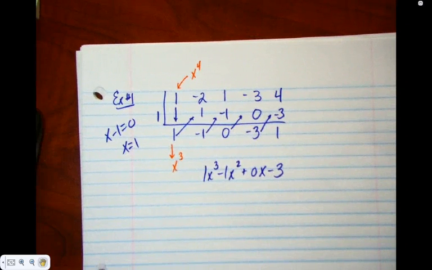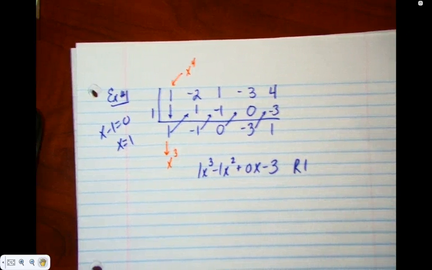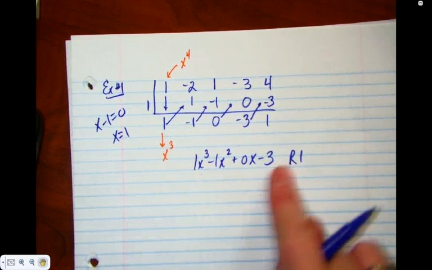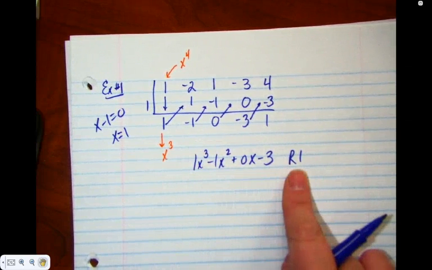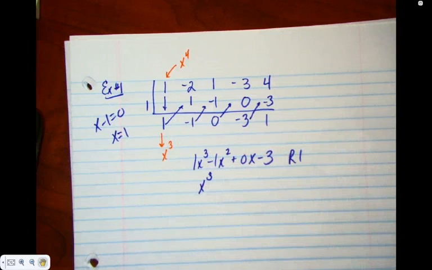What the heck is the 1 at the end? It's just the remainder. So what that tells us is this didn't divide evenly, and we're A-okay with that. Not everything in the world divides evenly. Well, I would never write the answer like this. How would we write the answer? X cubed. Perfect.